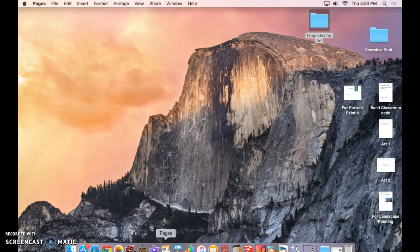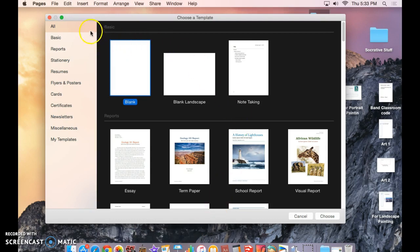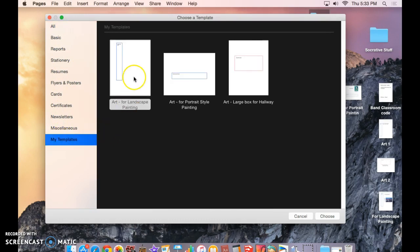We're going to open Pages. The screen that loads is something that you've become familiar with, but we want to go to the very bottom of the left-hand column and click on My Templates. We're going to decide if we need the box that's up and down or the one that's horizontal. If your painting is portrait, that means it's tall and skinny, if your painting lays like this, this is the box you need. If your painting actually lays on the desk like this, then this is the box that you need.